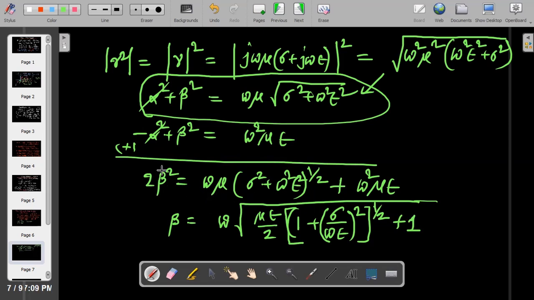You take that one, this is beta square, correct? And you do one square root. Here you see omega is there, here omega square is there, so here also omega square is there, correct? Now if you take omega square into epsilon square as common, what will come? It will come omega into epsilon, correct? So the omega will come here. Anyhow, the steps are there. You see the notes.